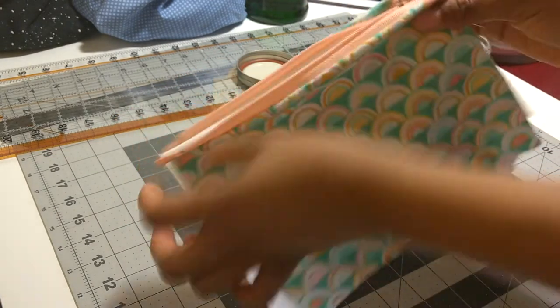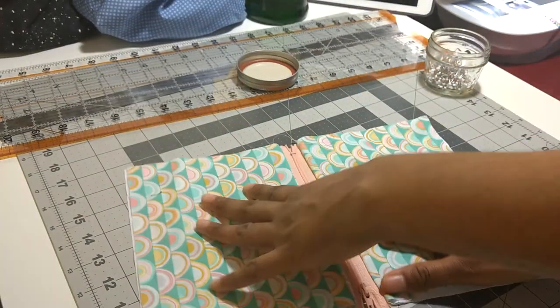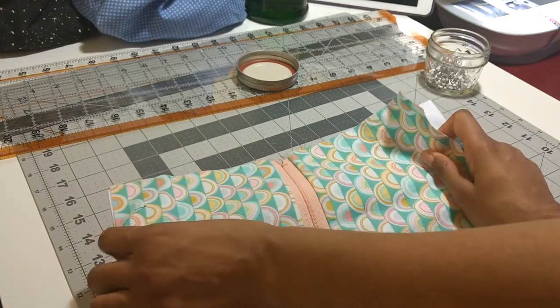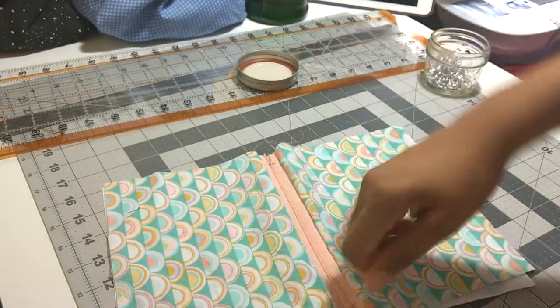So the next thing we have to do, though, is still zipper related. We have to top stitch along both edges here in order to keep the fabric back and away from the zipper so that it doesn't get caught up in the zipper pull whenever we open the zipper.